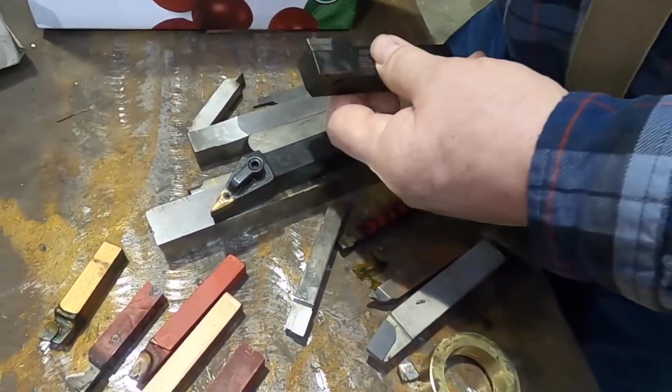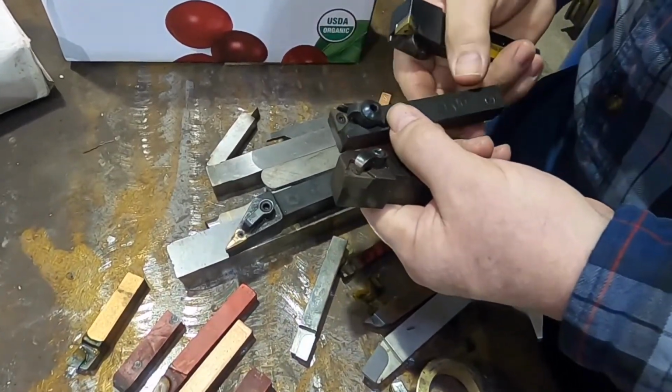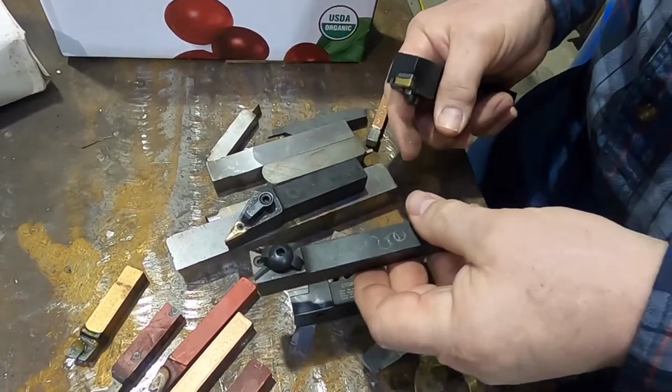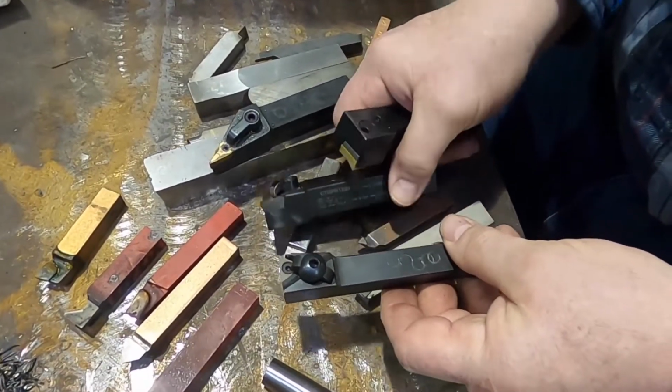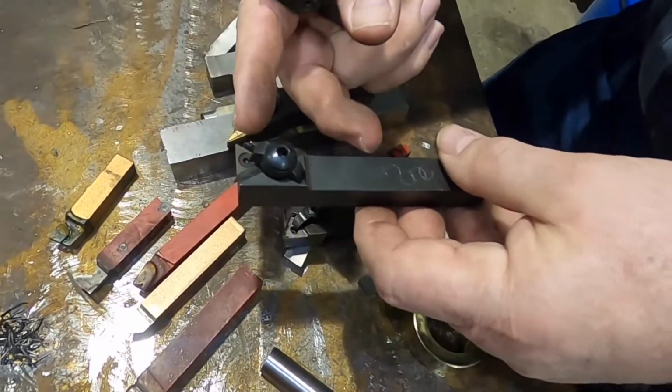Getting on, let's look for a second at our other insert tools that we happen to have here. Now this one here also, as we notice, is left-handed, and this one is meant for facing on the left hand. That's really what it's meant for.